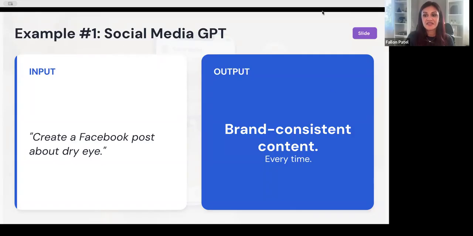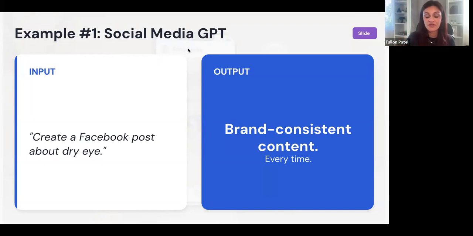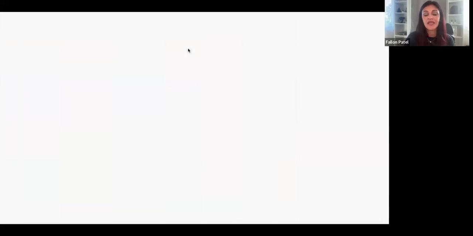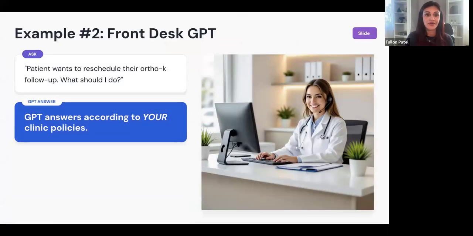So the reason why we have these is, let's say you have a writer or somebody creating this on your team, you just have to create the instructions once and the AI will consistently produce branded content, at least in terms of script for you. Okay. It can also do a lot of brainstorming and things like that, which I think is great. But really, you want this to take off some of those tasks that you might have as a business owner.